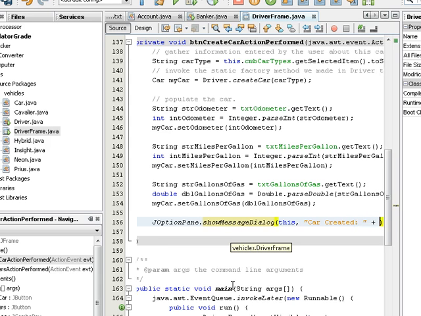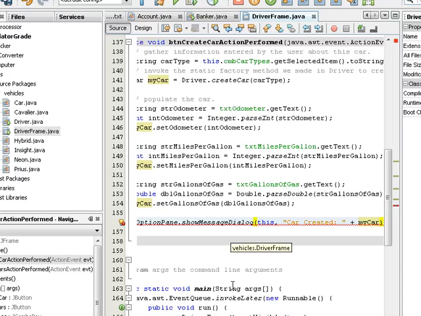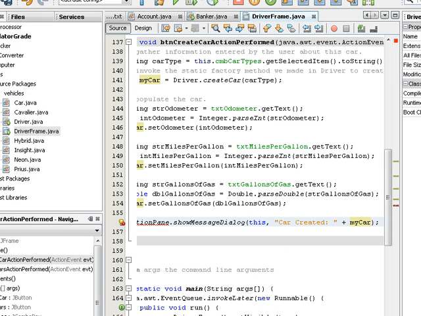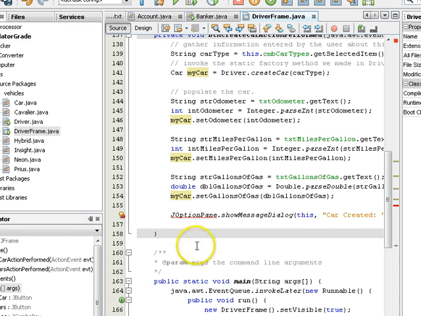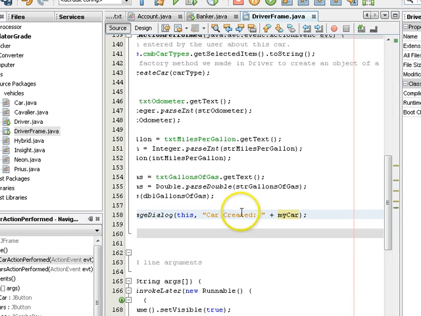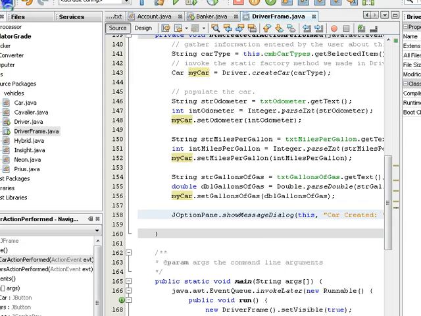Remember what's going to happen if I have the plus operator and on one side I have a string. I need to organize imports here, add an import, there we go. If I have the plus operator and on one side I have a string, it's going to take the other side and convert it to a string. If I have a variable on the other side that's holding a class, it's going to invoke the toString method on that variable. Because remember, every object, every class is going to have a toString method. We can overwrite it if we wish. So I'm going to save this.